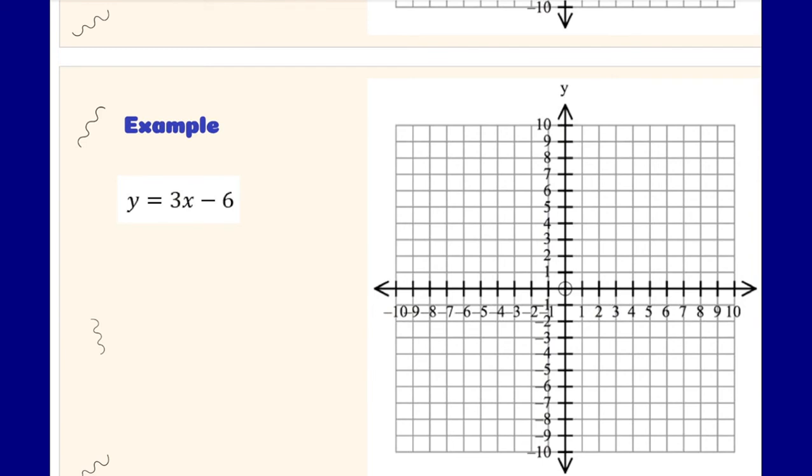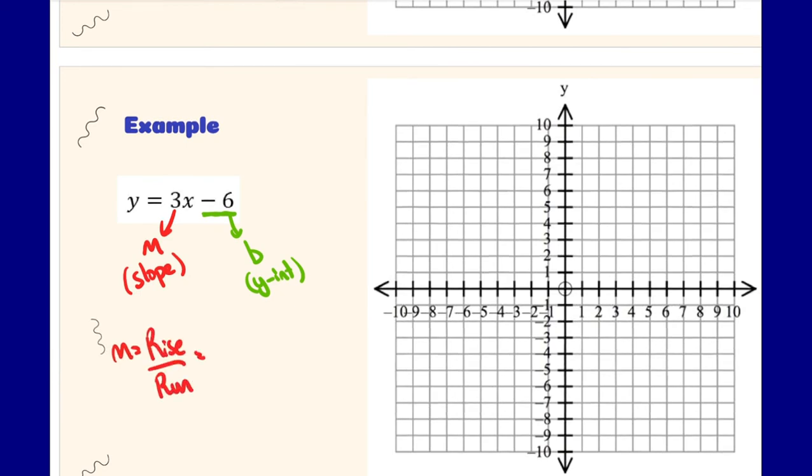So again, we have an equation y equals 3x minus 6. The minus 6 is our b value, which is our y-intercept. One thing to keep in mind, we want to take the sign in front. So if it's a minus 6, that means it's a negative 6 for our y-intercept. Our 3, that is our m value, or our slope, or rise over run, or multiplier. Again, many different terms for it. So we will be using the rise over run formula to help us graph it.